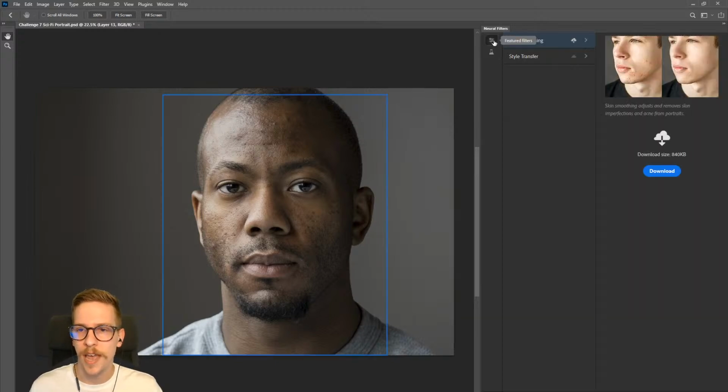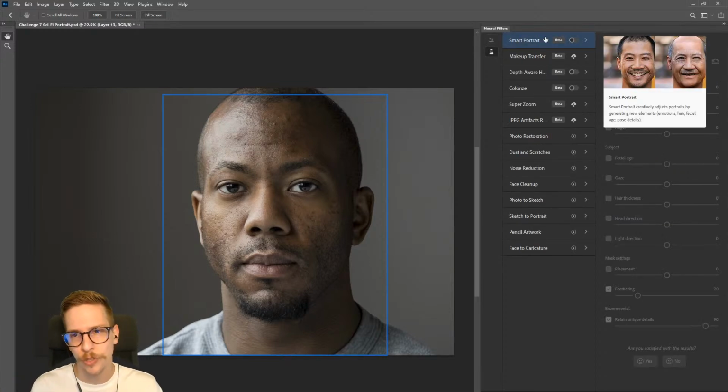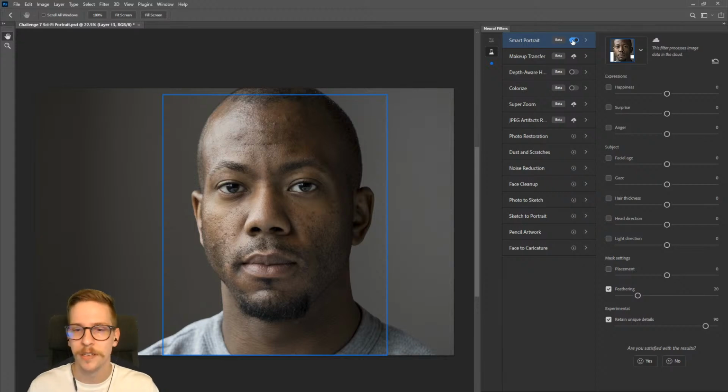So go up to the top at filter and you'll see neural filters right here. And then you'll see the tabs here, featured filters, but if you go into beta filters, you'll see smart portrait. Now you can play around with a lot of neural filters. Today we're going to be doing smart portrait, which is a lot of fun. I'm sure many of you have seen this because we've had challenges with it in the past. But I think it's just kind of a fun, automated way to quickly customize and change a portrait if you want to. Maybe the portrait you're using is perfect. It's exactly what you want. But for me, I thought maybe we could play around with it and have some fun.